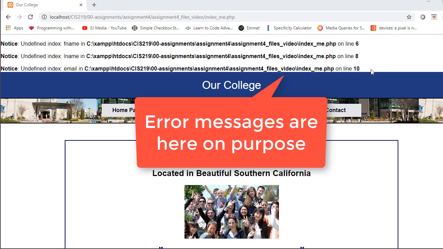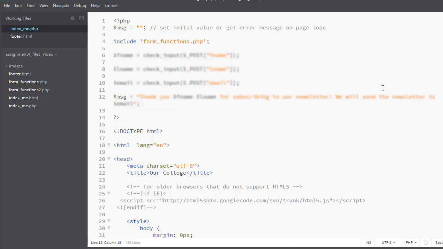Again, I'm just trying to show you how PHP works. It reads from the top down. So if we look in our code, it has no idea of what this stuff is. Why? Because that's coming from the form. We didn't submit the form yet. So all of this has to be suppressed until the form has been submitted. How do we do that?